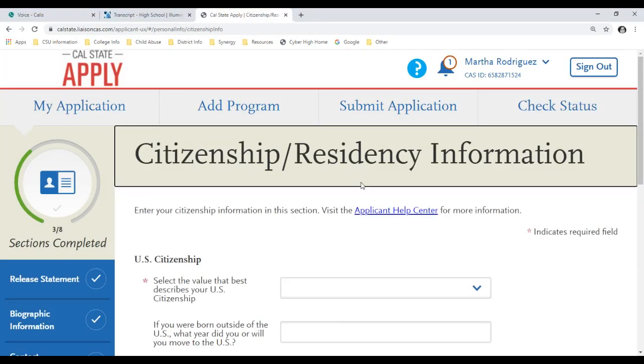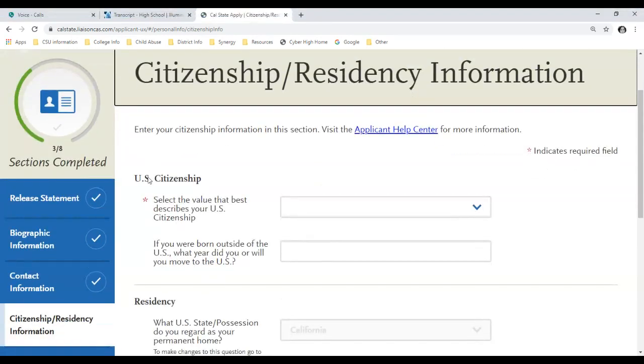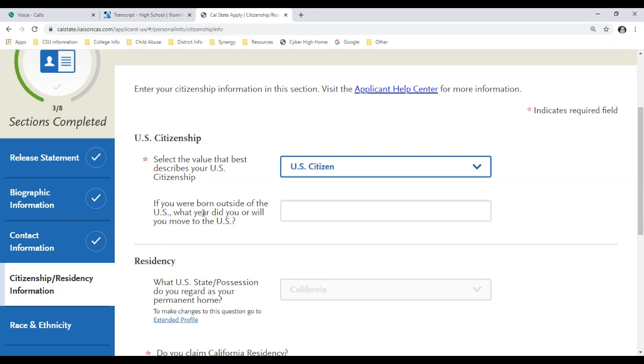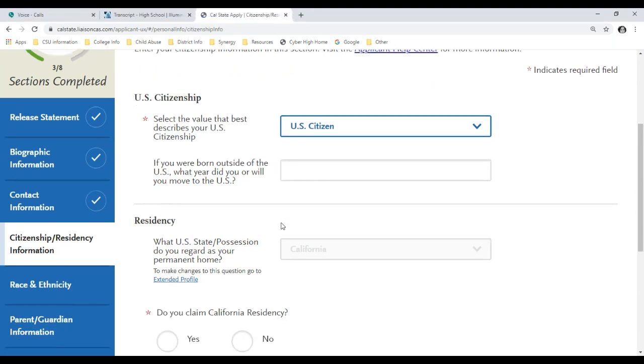Okay, so here for the citizenship and residency information, U.S. citizenship. Select the value that best describes your citizenship. So I'm going to put U.S. citizen. And it says, if you were born outside of the U.S., what year did you or will you move to the U.S.? So that applies to very specific people. So only put something in there if you know that you were born somewhere else.